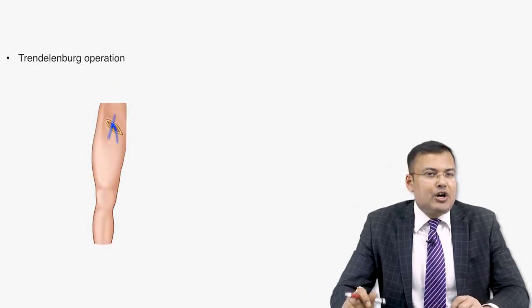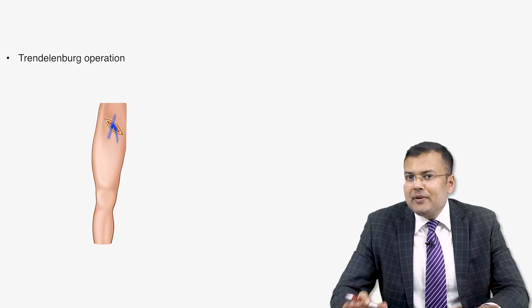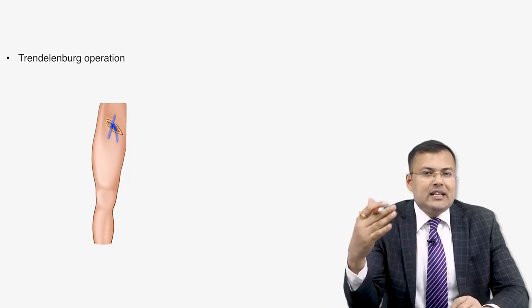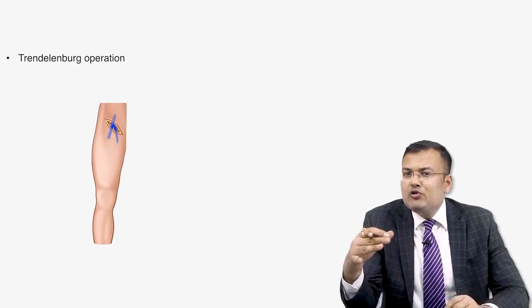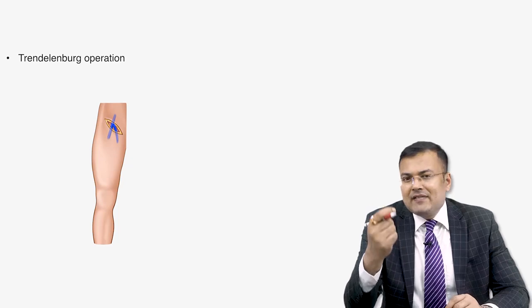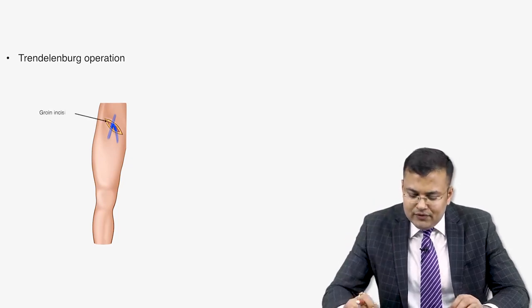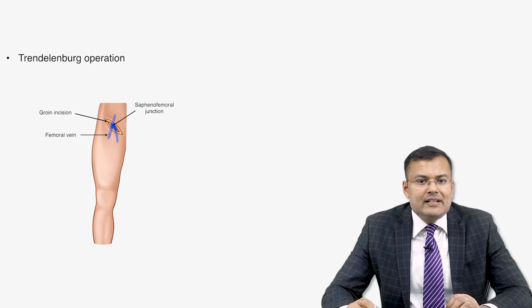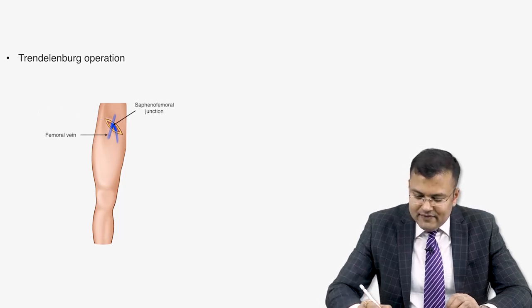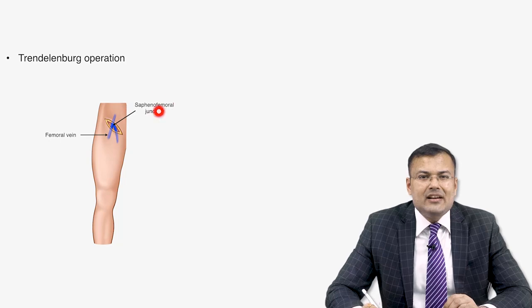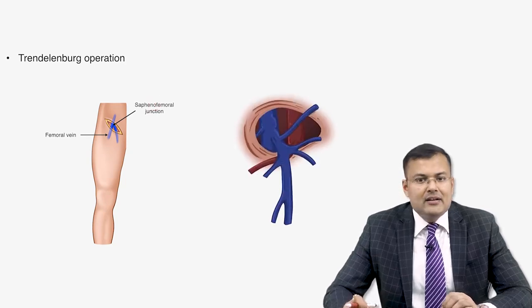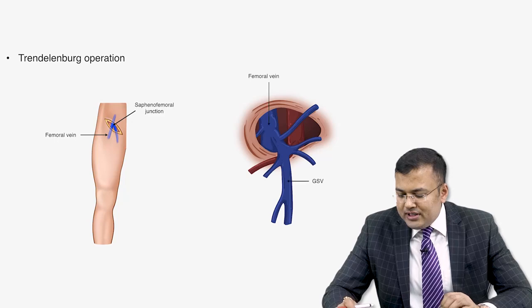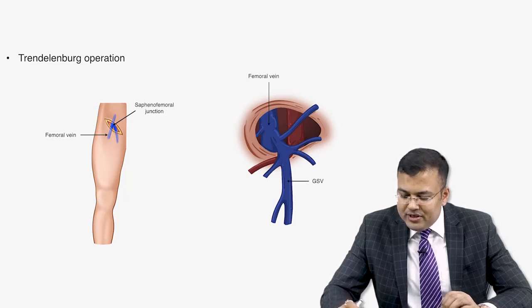Now see the traditional operation, known as the Trendelenburg operation. In this case we perform flush ligation at the saphenofemoral junction and individual ligation of tributaries, and after that stripping of the vein. First, you can see the incision. After incision, we identify the saphenofemoral junction, where exactly 4 cm below and lateral to the pubic tubercle we give the incision. This junction is identified. After that, we have to identify the tributaries. You can see the tributaries.